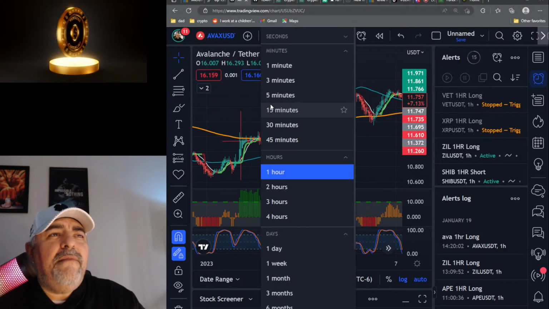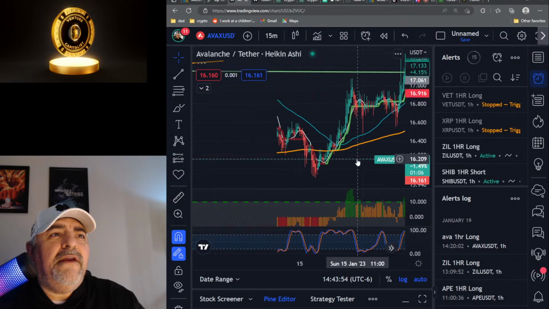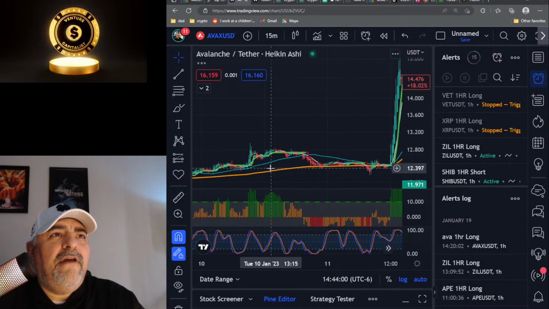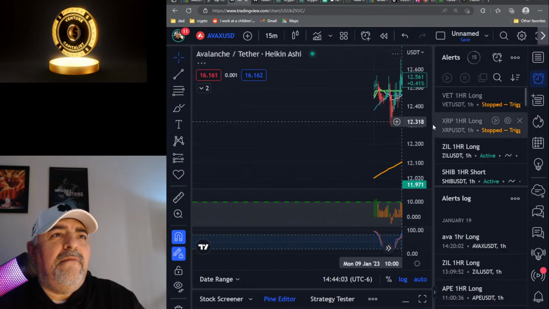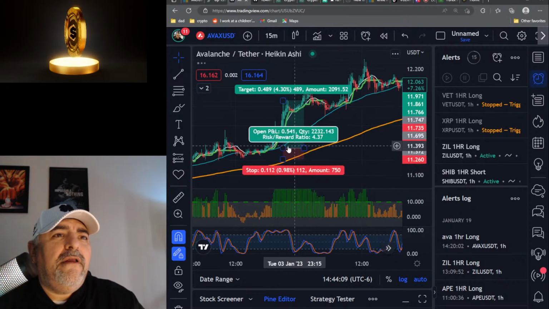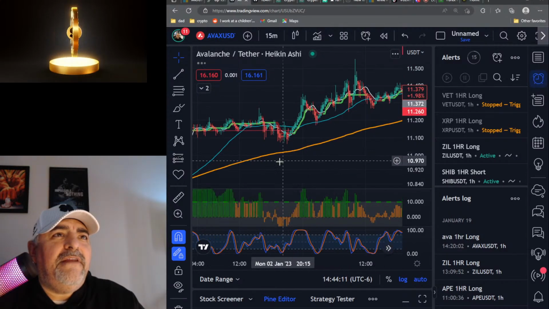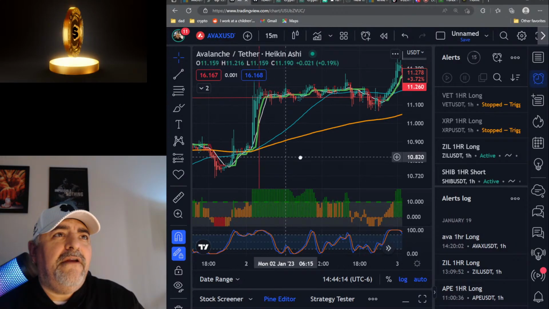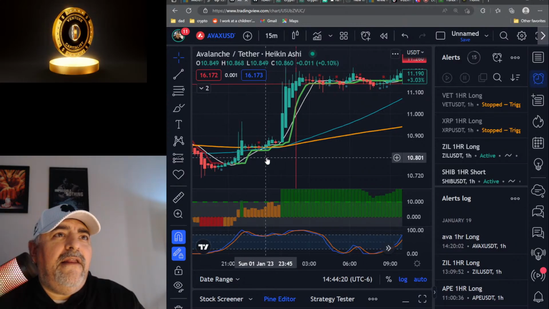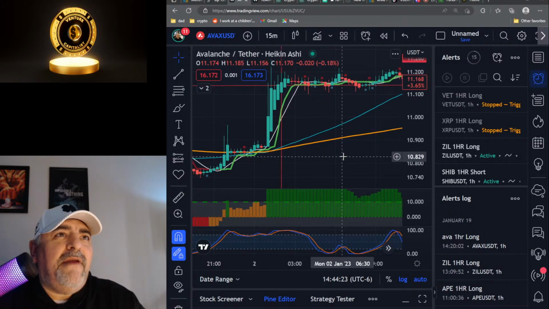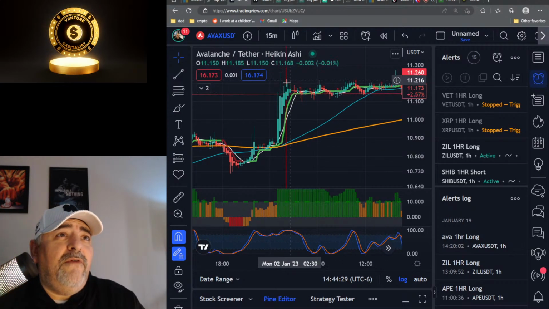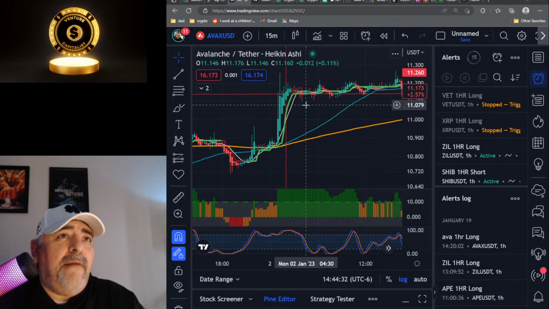That's what I want. So what I'll be doing here is, when I'm entered, if I'm in a play here, I would be looking for the exit zones of that particular entry, right? A lot of times if I enter on a 1 hour, I will exit on a 15-minute, right? And that's what I want to show you here. So on the 15 minutes, I would have gotten in here on the hour, right? And as these go up here, a lot of times I'm running off the 15-minute zone, right? And this to me would just be me moving my stop loss. Once I hit a certain number, I'm normally taking my profits.